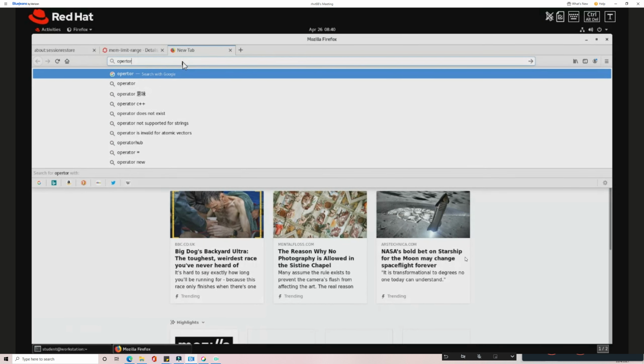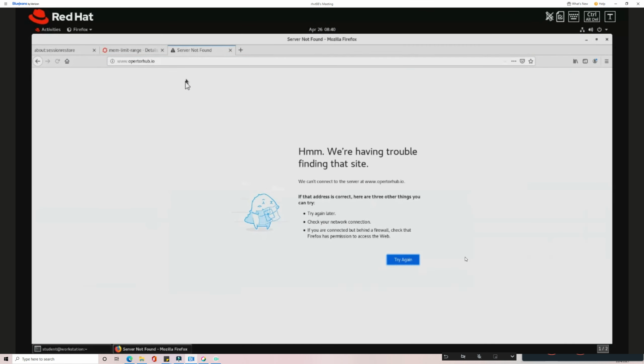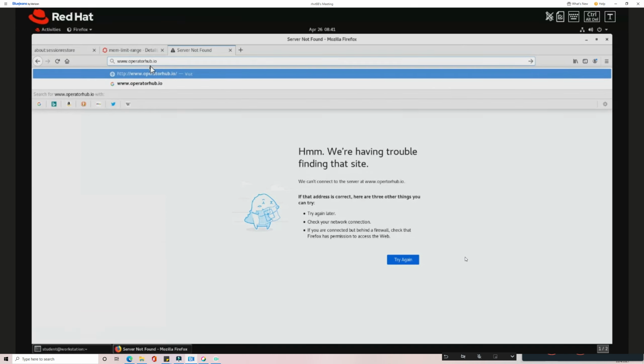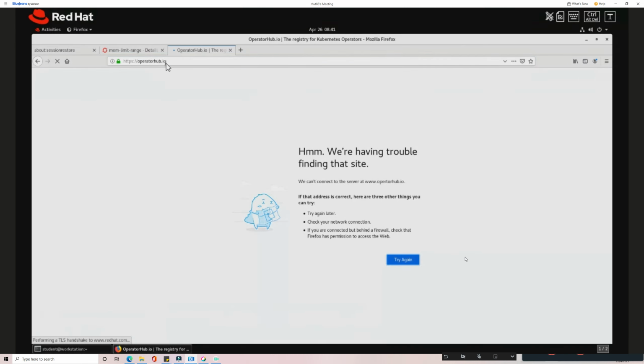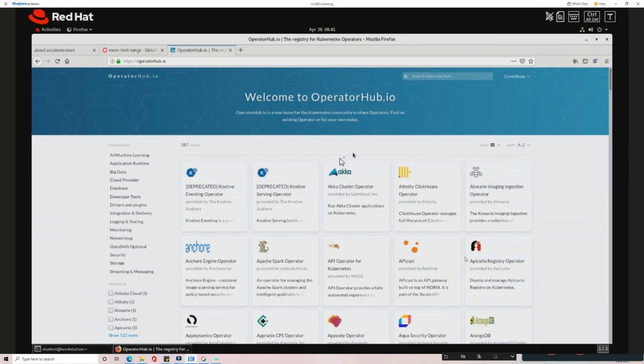We have OperatorHub.io, and through this we are able to deploy the operator. We'll be able to list the operators, and we can directly install the operator in the Kubernetes environment. In OpenShift, in the web console itself, I have direct access to these operators.